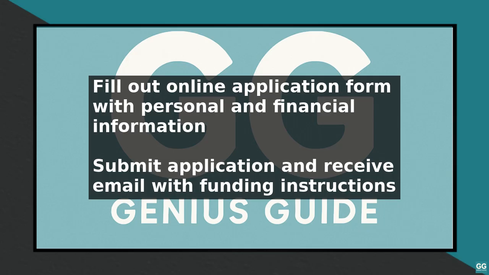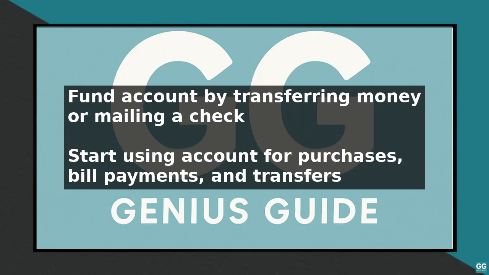Once your account is funded, you can start using it to make purchases, pay bills, and transfer money. It is also important to set up your account security, which includes creating a username and password, and setting up two-factor authentication. You should also set up account alerts, which will notify you of any suspicious activity on your account.